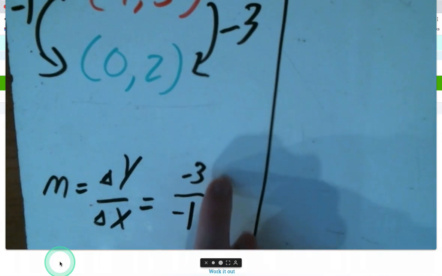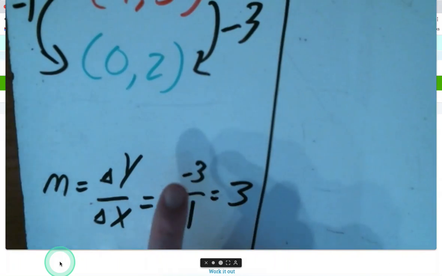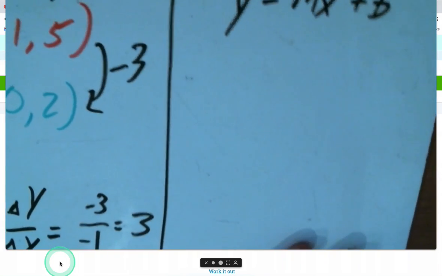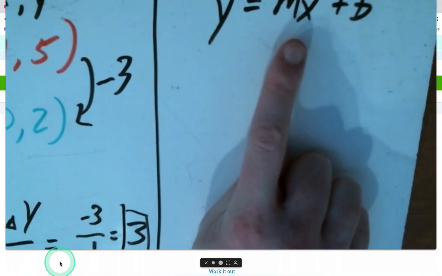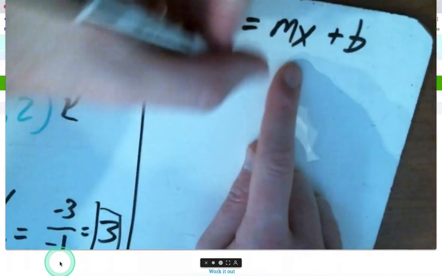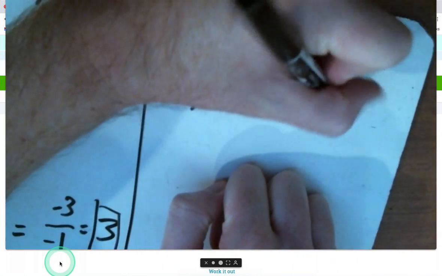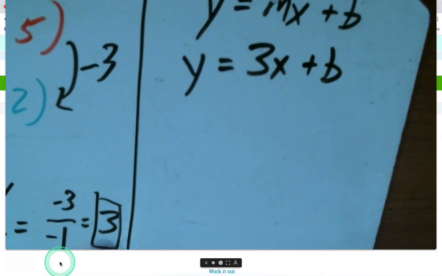And as you recall from 7th grade, a negative divided by a negative always equals a positive. So -3 divided by -1 can be simplified to just be the whole number, or the integer, +3. Now we have half of our answer. We know what the slope is. And on this side of the whiteboard, I'm going to go ahead and take this 3 right here, our slope, and I'm going to plug that into our formula for slope-intercept, y equals mx plus b. All I'm doing is replacing the m with 3, because we previously figured out the slope is +3. And now we need to know the y-intercept.